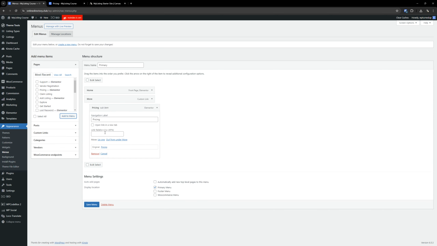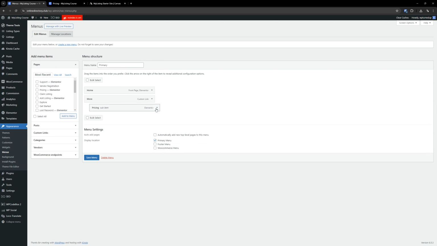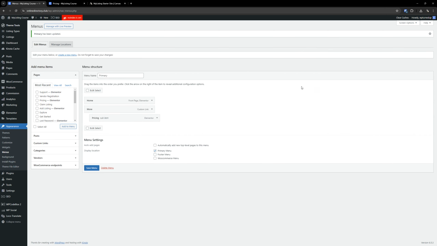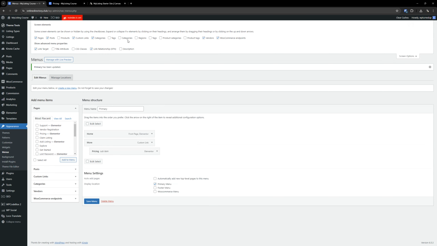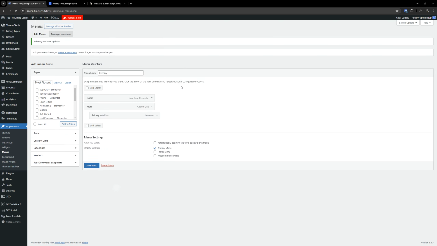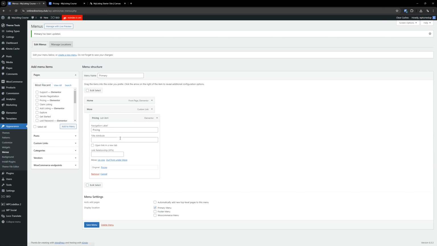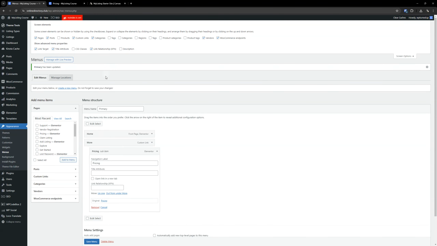And you can do this within the shortcode area of MyListing, where you can add custom icons. Really quickly though, I need to open up the navigation label. For that, we go under Screen Options, and then where is our label? Title attribute, Save Menu, Expand. Actually, that doesn't give us our navigation label. That's not what we want. Sorry about that. That's my fault. Where is our navigation label?